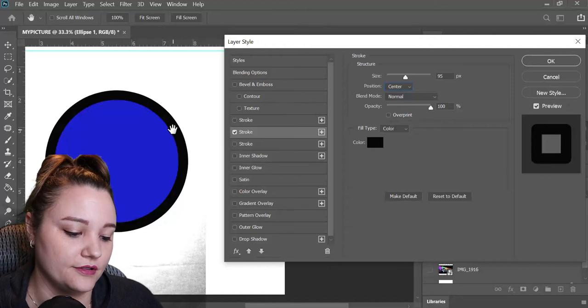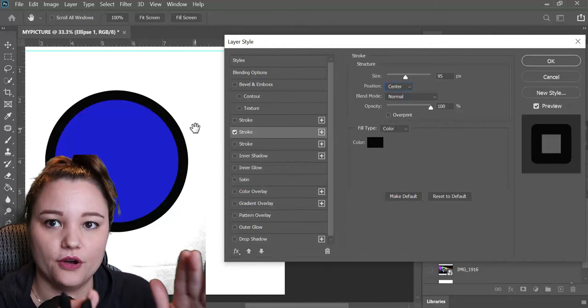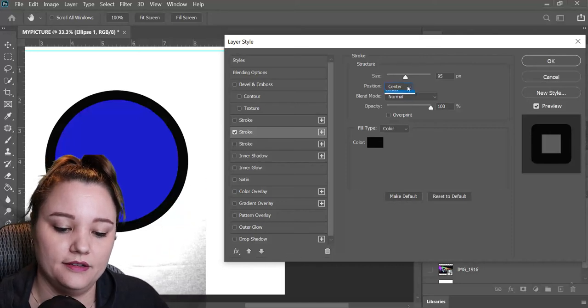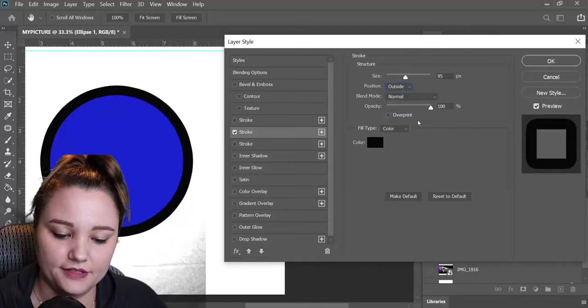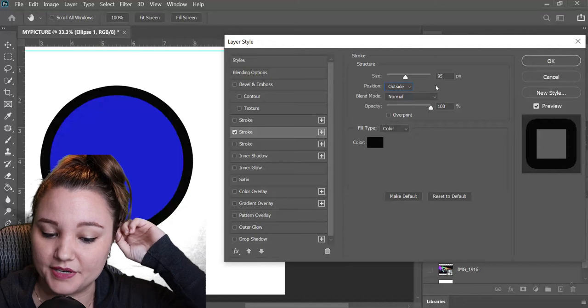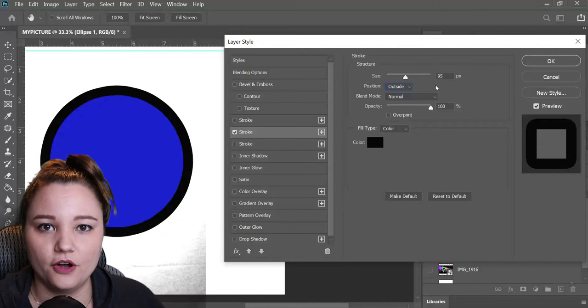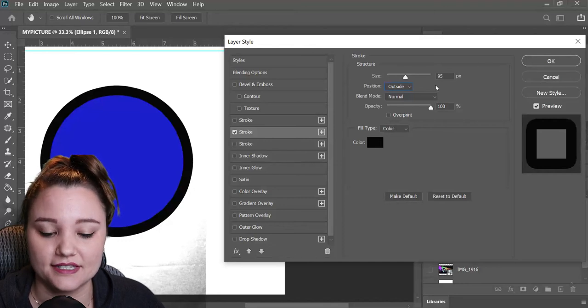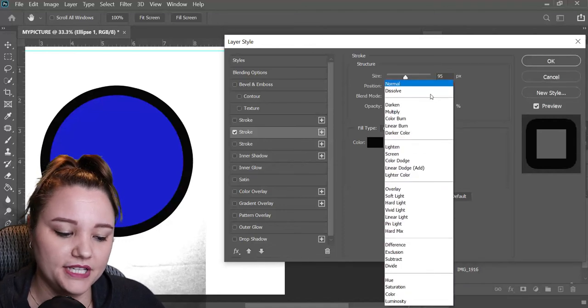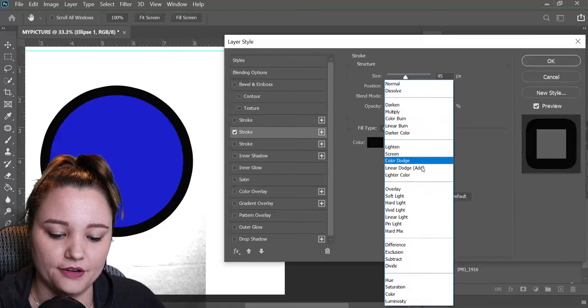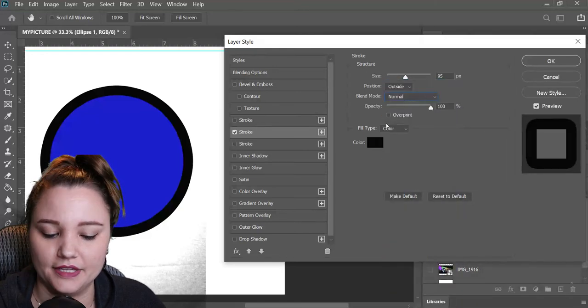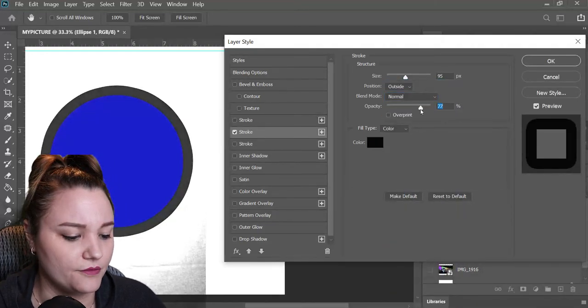The center of the circle line means that the line is directly in the middle, and it'll go evenly out each side. If you want it on the outside, it's usually the best, especially when you're doing wording, because sometimes it can alter the image a little bit if it's on the inside or on the center. Your blending mode depends on whether you want to do anything funky with it here. Definitely play around with the settings depending on what you want to do.